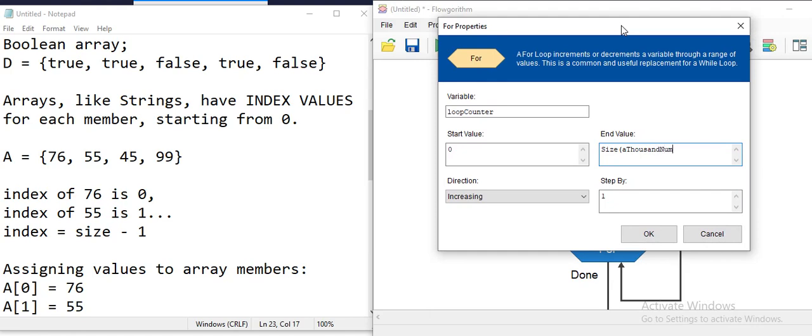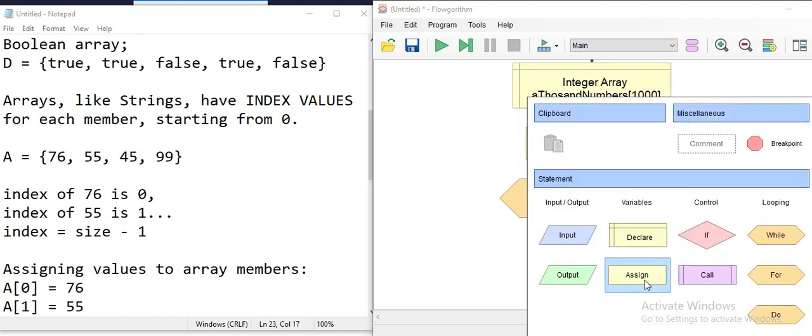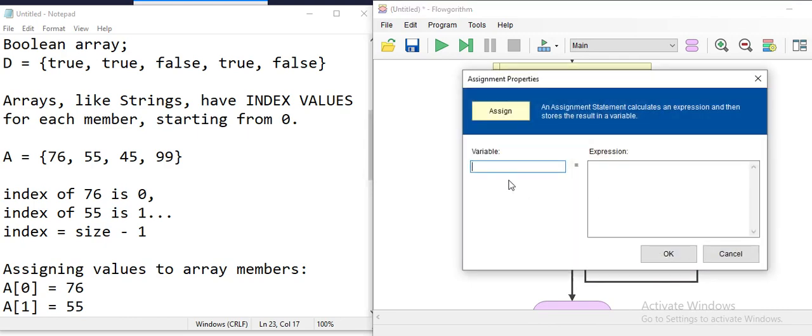1,000 numbers. Okay, and then what I will do, I'm gonna fill this array with random numbers. Okay, I'm gonna fill every item in 1,000 numbers, open loop counter.